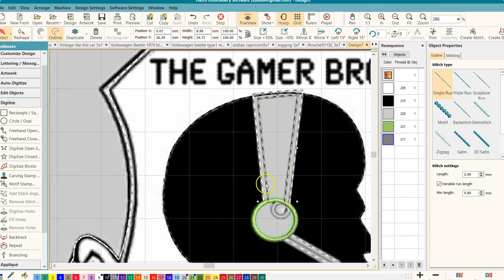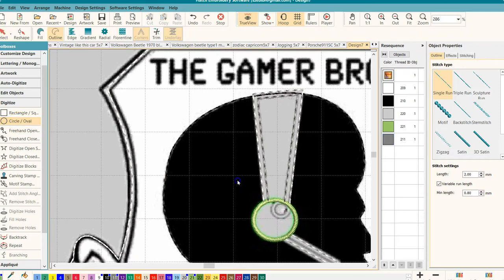So now we have that color, and now we do the two small circles. We go to circle oval, we do our circle here, it will be something about this size. I am pressing now the left button on my mouse.